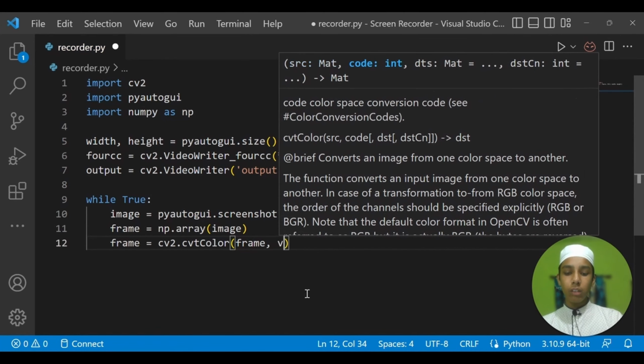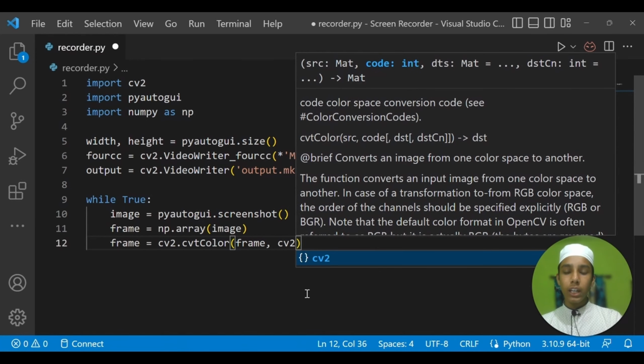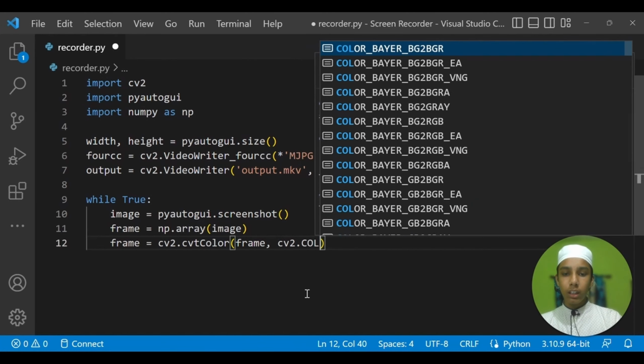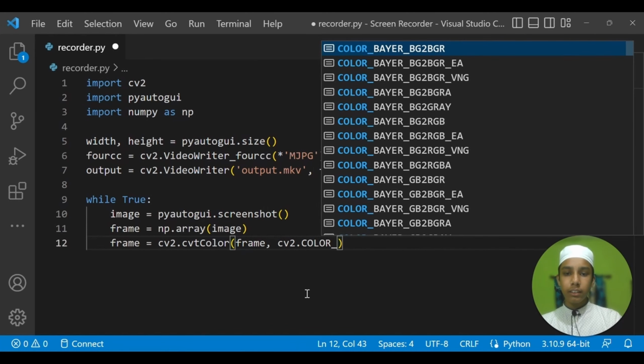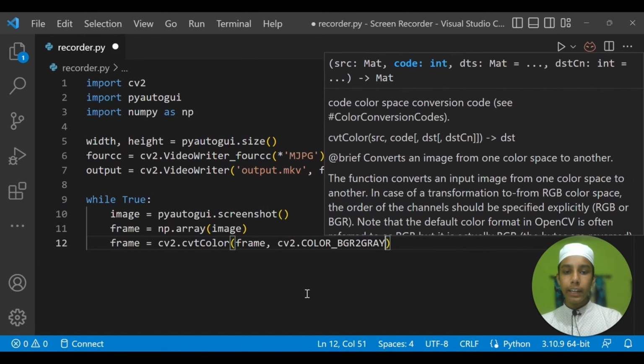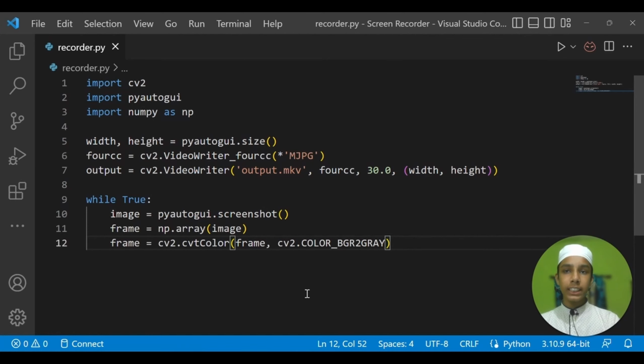Frame and comma cv2.COLOR_BGR2GRAY, we are using the gray color, right? This is used for fast processing, as I have said a lot of times.